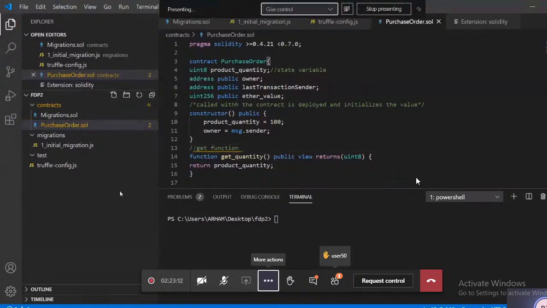This contract contains the Solidity source file for our smart contract. A migration is an additional special smart contract used by Truffle to handle smart contract deployment.